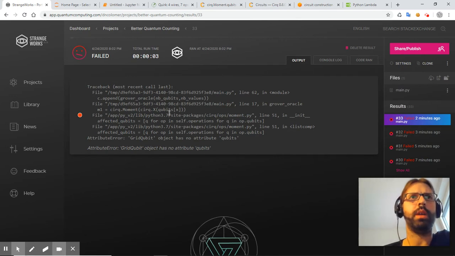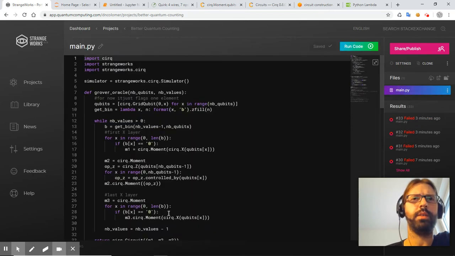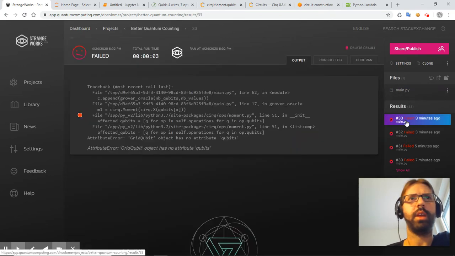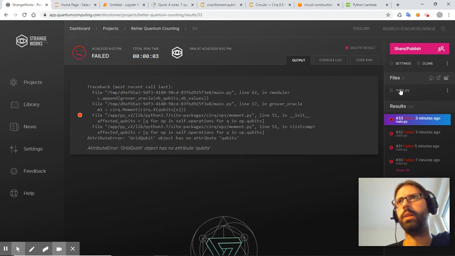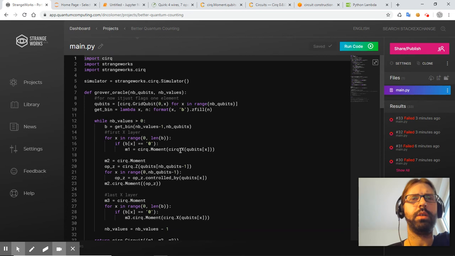It's telling me that create qubit object has no attribute qubits. Because I'm creating a moment with qubits X. Wait a second, this is actually okay for M1. This qubits is defined in here.